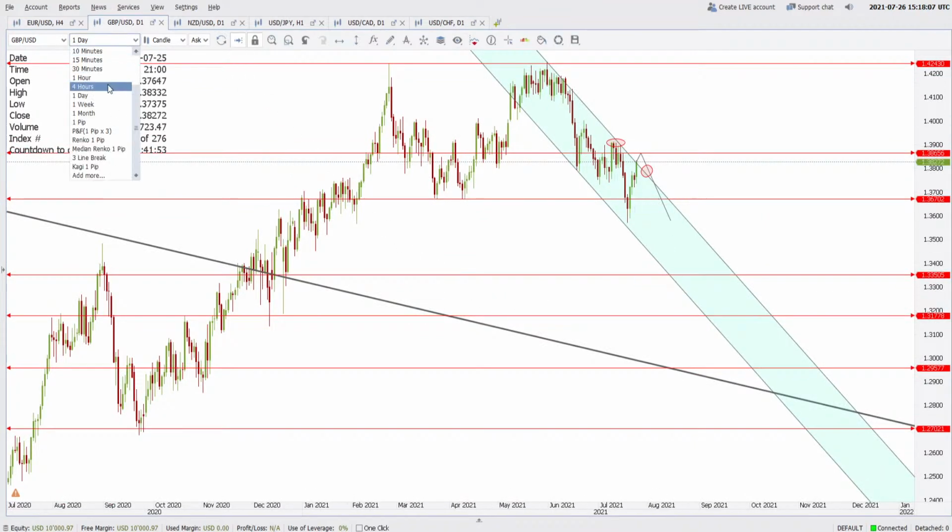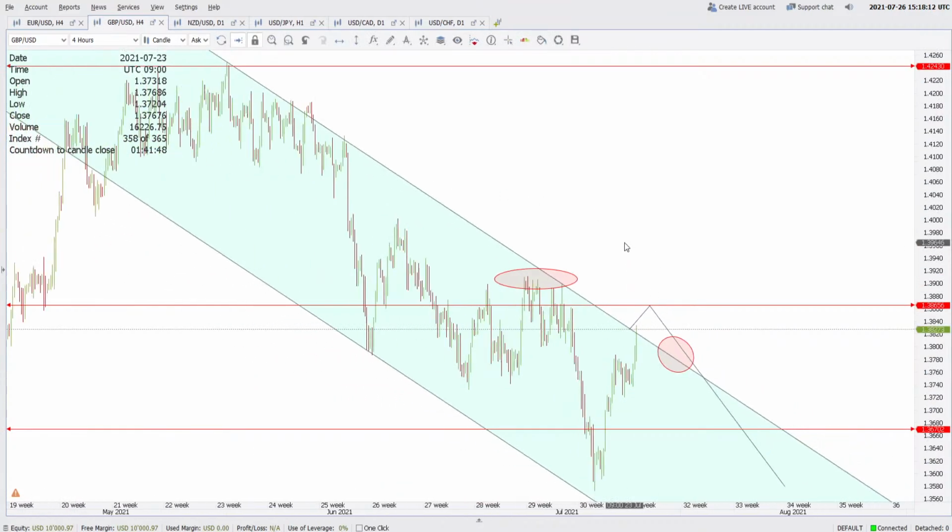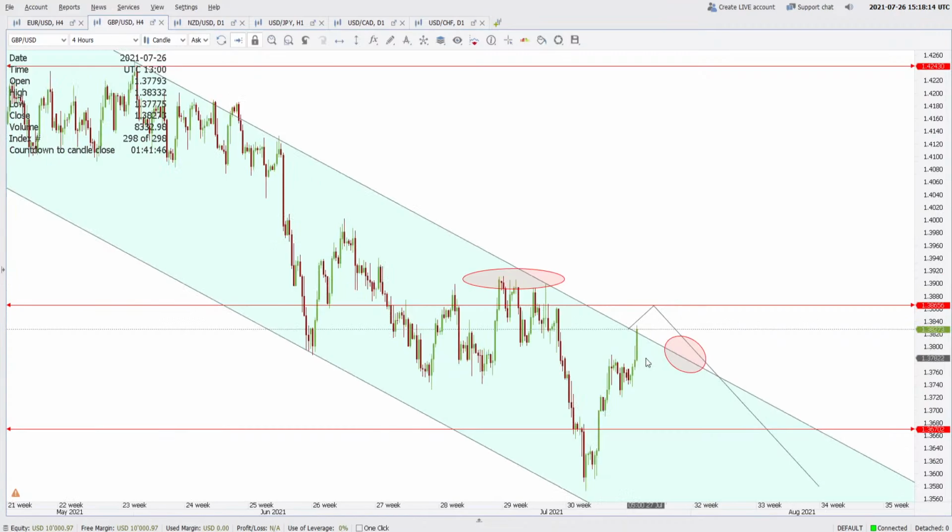Okay, now you want to see 4 hourly for this? Yes, 4 hourly is saying the same story. US dollar looks weak against the pound. The pound may go to 1.3865, but definitely there you will see sellers. If not, you keep an eye on this, put it in your watch list, and maybe tomorrow when we go to the GBP USD pair again, you will witness that there are big long tails of the candles to the downside maybe.